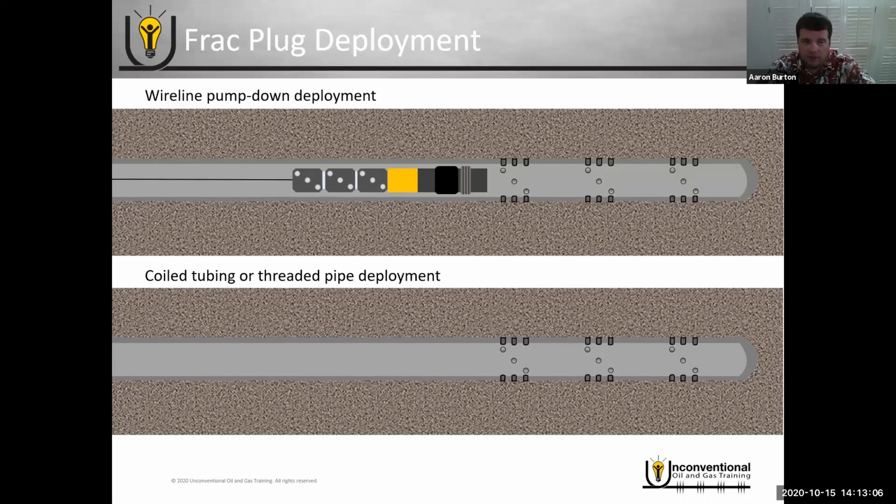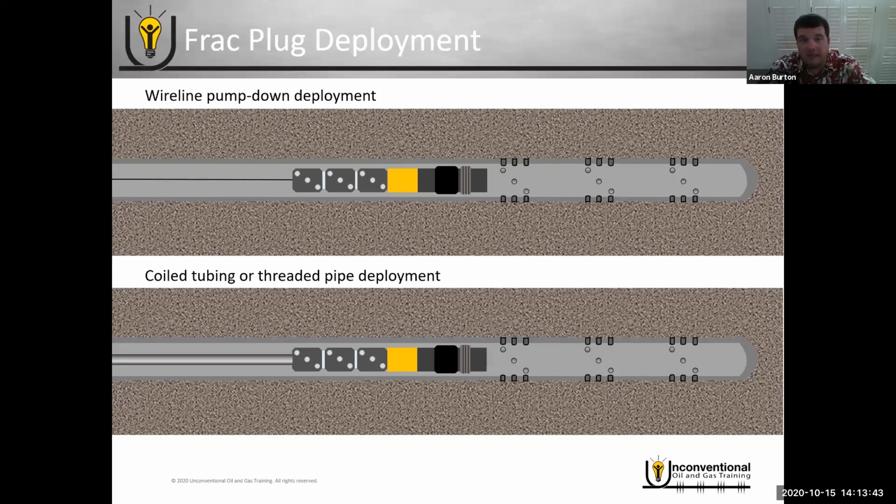So if you're in a situation where maybe the wireline is just not available, this could be an option. And what you saw in the US and the Canadian market specifically is before the 2015 downturn, there were some operators that did coil tubing deployed plug and perf. Now, the reason they did that, though, is because they were in high pressure, high temperature applications, and those composite plugs were not modified for pump down assembly. So you had a much, much higher risk of presetting the plugs if you tried to pump them down on wireline. So in those applications, they chose to go with coil tubing.